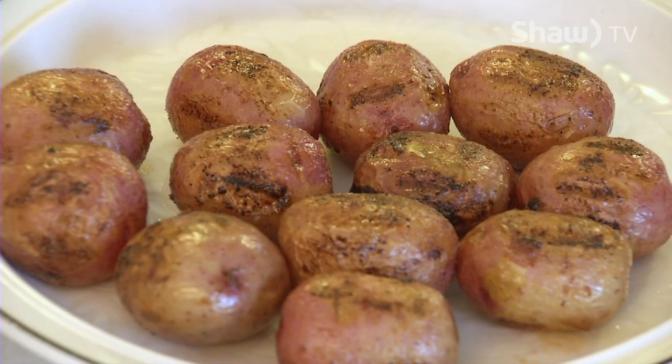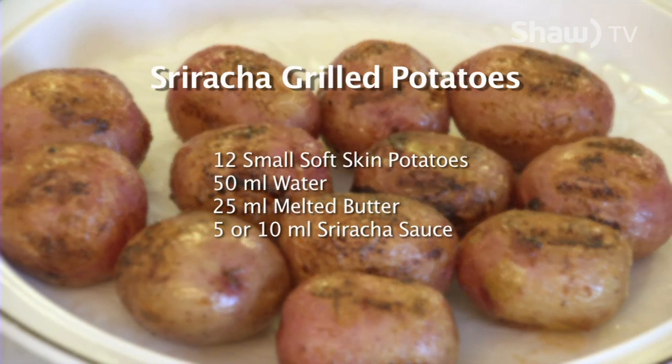In this segment, David made Sriracha grilled potatoes. The ingredients were 12 small soft skin potatoes, 50 milliliters of water, 25 milliliters of melted butter, and 5 or 10 milliliters of Sriracha sauce, your preference. For the complete recipe, visit David's blog at oldfatguy.ca.